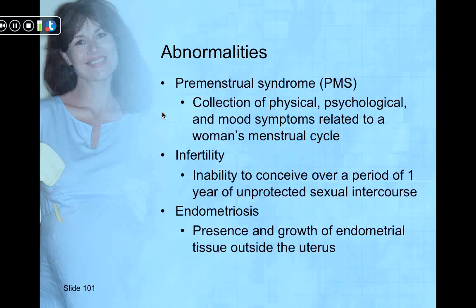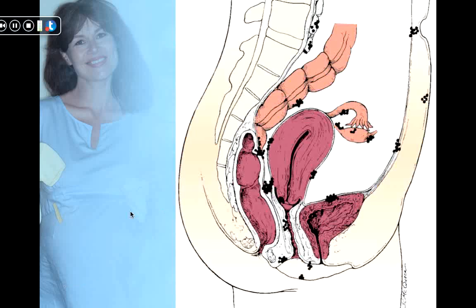So these implants of this tissue can be on the bowel, they can be on top of the uterus, on the ovaries, on the fallopian tubes, on the rectum, just various places on the bowel. And often this is difficult to diagnose. They diagnose it by direct visualization of the implants. So often you don't see this. This is something that they open the patient up to do a laparoscopic surgery to figure out why they're hurting, and this is what they see, and they can remove it then.